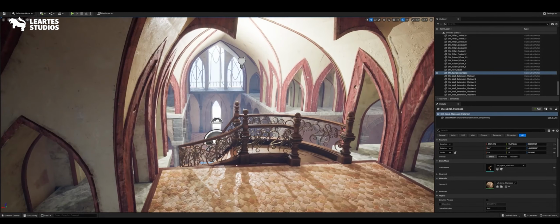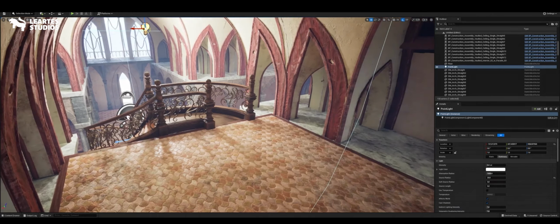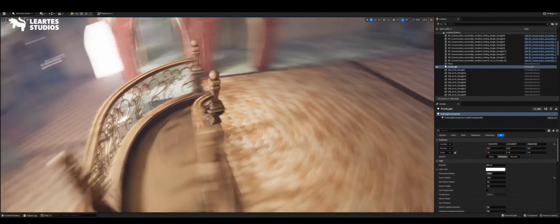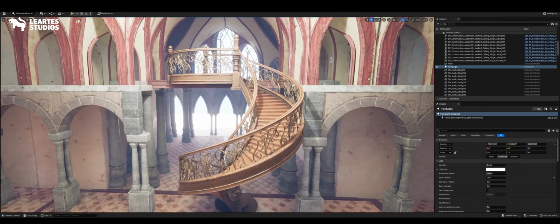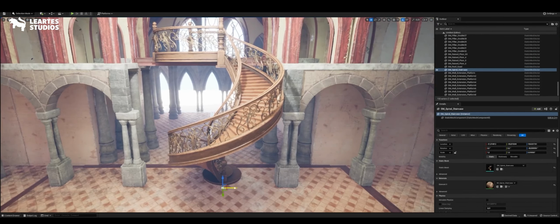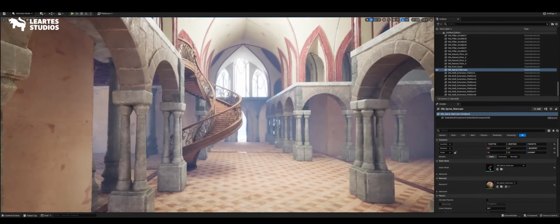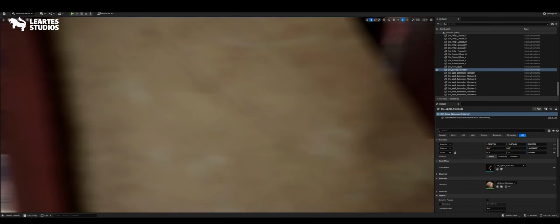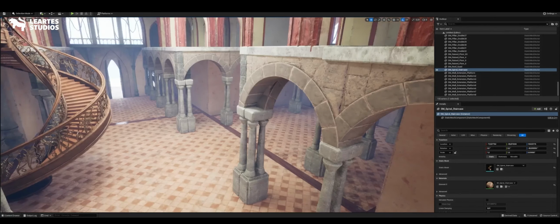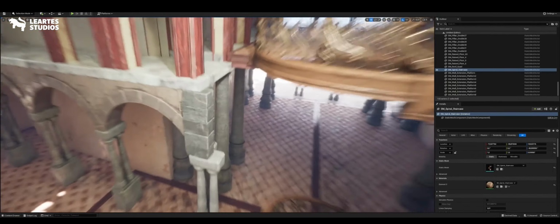Wonderful. Let's just increase the source radius of this thing. Let's put it up to 20, just so we can get rid of any harsh shadows that we might find. Let's move that a little bit to the left so it fits in nicely. And wonderful. Now we have a nice big staircase in the center of our elven house. And now we can go ahead and just do what else we want to do.